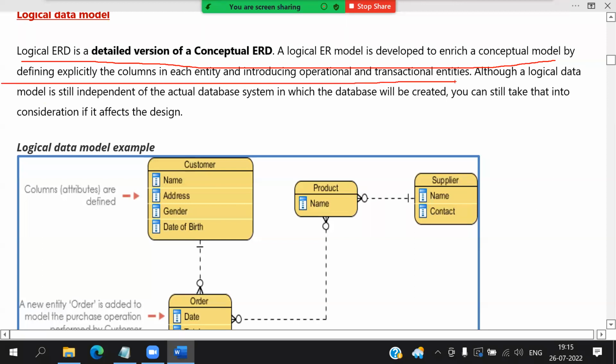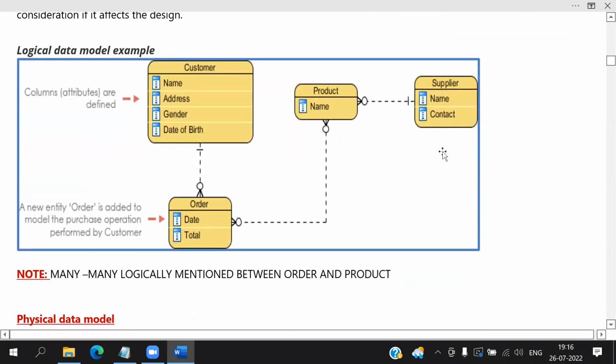Please read it. So this is talking about, do you know how to read a logical diagram?